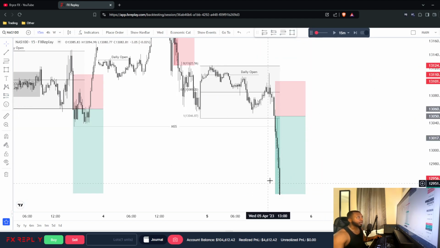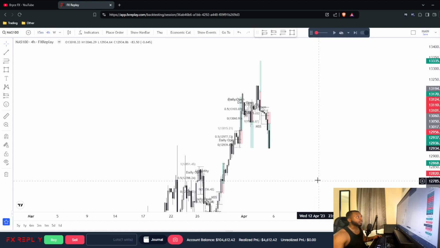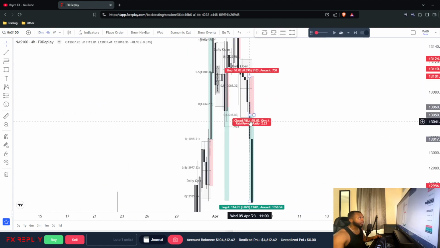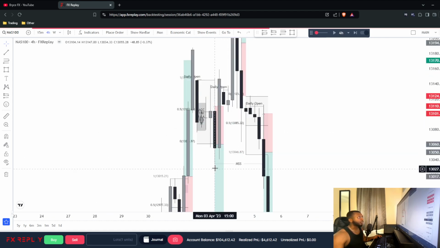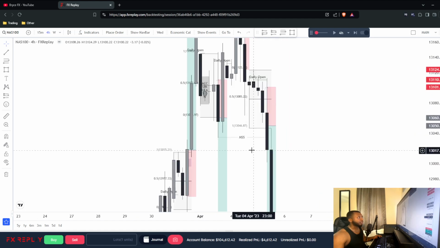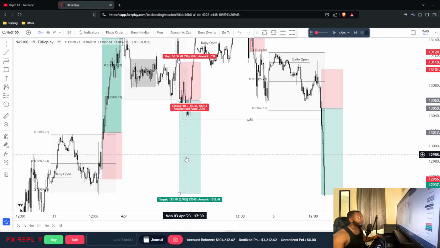Okay, so I won another trade here. So the reason why I went bearish on this trade is because what I noticed on the 4-hour is this candle going bearish, this 4-hour candle here actually broke the higher low of this previous bullish trend. So what that told me is, okay, maybe we are starting to go bearish now, which is what I originally thought would happen during this trade.